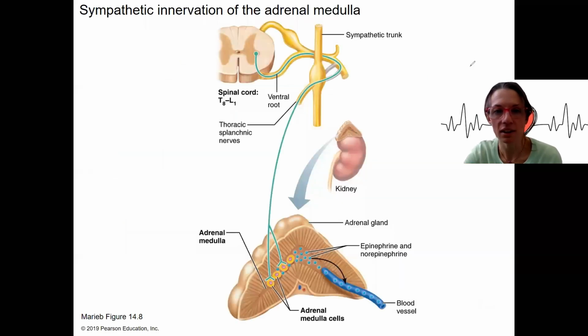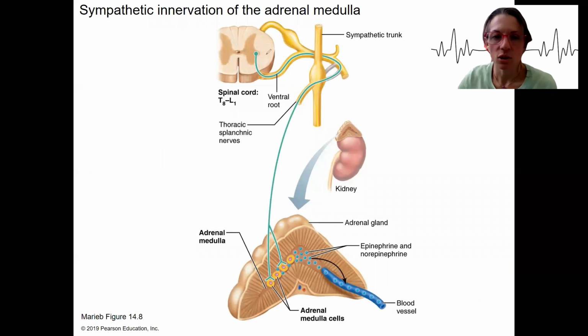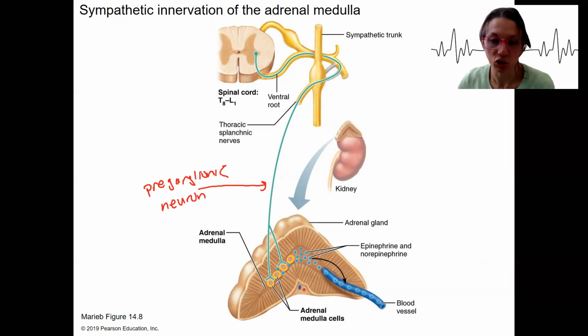Instead, it looks something like this. Remember this? So the pre-ganglionic neuron is this one here. We've reviewed this semester already as well. There is no post-ganglionic neuron other than these modified ganglion cells that are part of the adrenal medulla. So instead of having another neuron, these are modified cells that release norepinephrine and epinephrine into the bloodstream. These are going to be hormones because they're traveling in the bloodstream. Released from this neuron is ACH, binding to a nicotinic receptor.